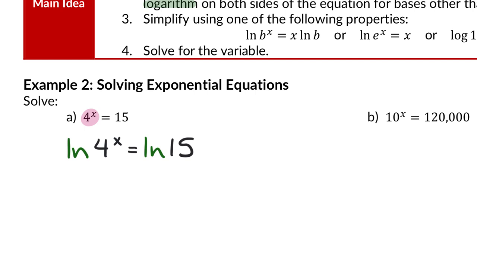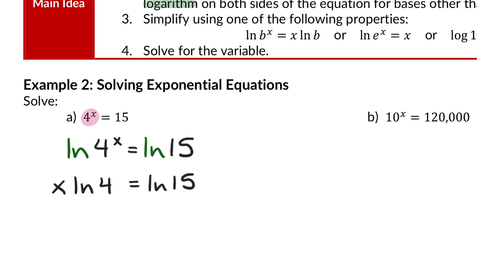But your spidey senses should be going off. Based on the properties of logarithms we learned last class, what can you do with this floaty x? Move it to the front. Power to a power means multiply. So we're going to have x times the natural log of 4 equal to the natural log of 15. Oh, wow, what am I doing? No more x. It moved. We're one step away from isolating x.